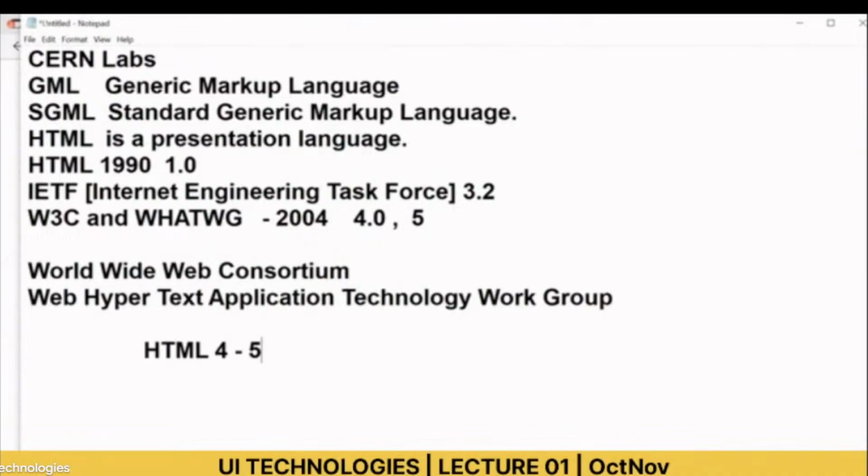Because on the internet, millions of websites are there. And all the websites are not recent. Several websites were built 10 years back, 15 years back, and left. That means they are maintaining the same version. They don't update to the new version. Why? Because they don't need to update to the new version. Everybody will not update to the new version.